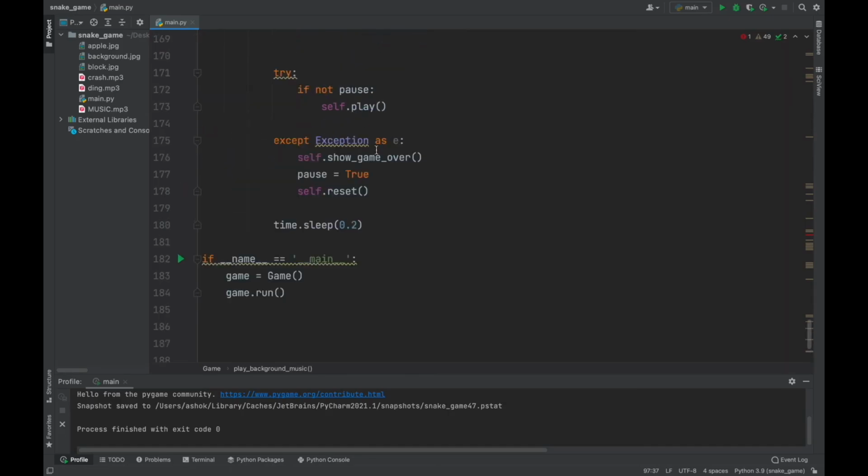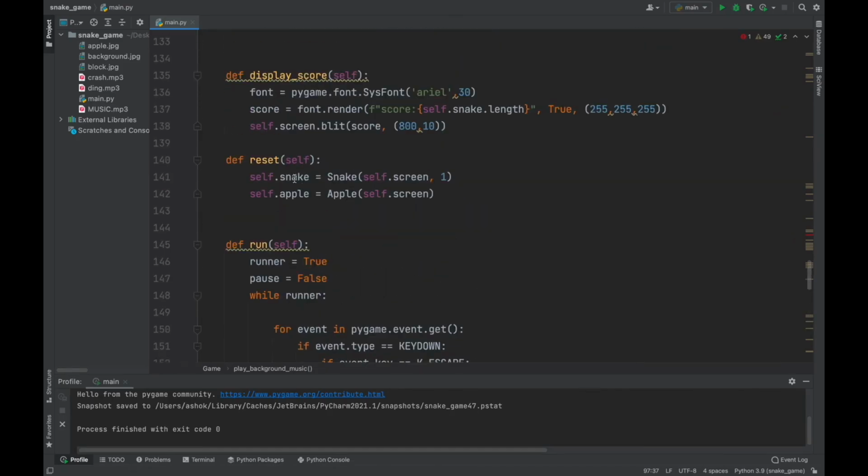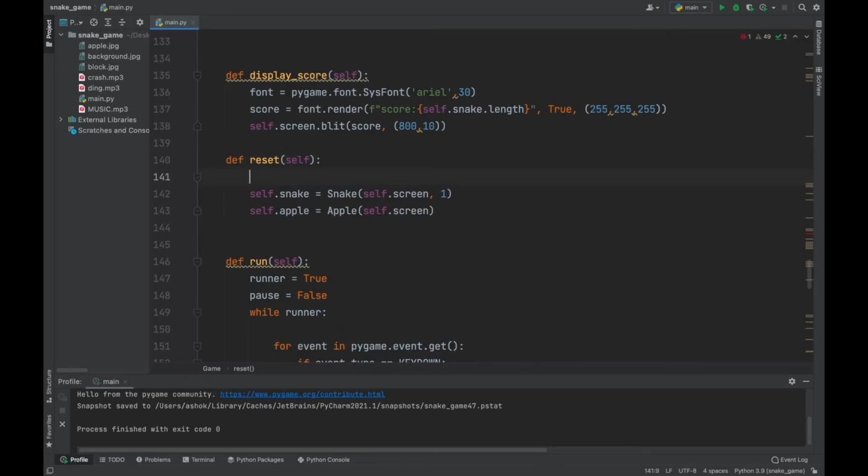Here we defined, here we call the reset method, right? What this basically does, let's see. This will put a new snake and a new apple on our screen after our game is over. So here we need to pause the music.